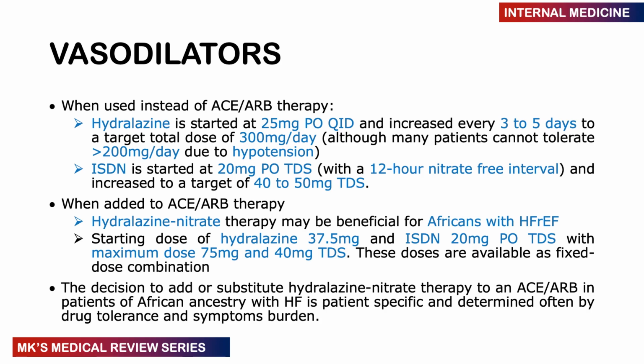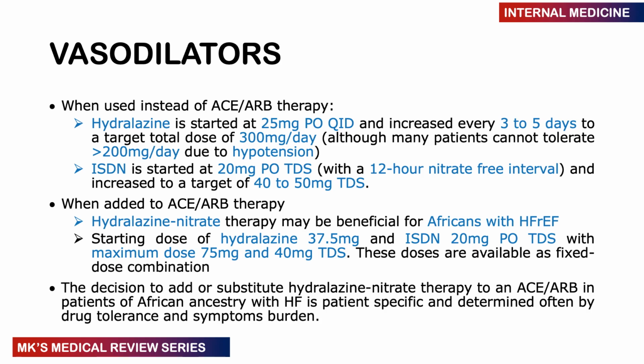Then you have these 12-hour intervals free where they're not having any drug, and then you increase to a target of 40 to 50 milligrams 3 times a day. So remember, when these drugs are added to an ACE inhibitor or ARB therapy, the hydralazine and nitrate therapy may be beneficial, especially for those that have heart failure with reduced ejection fraction.